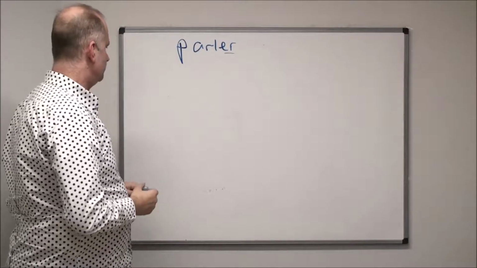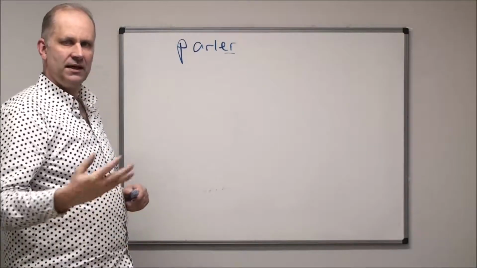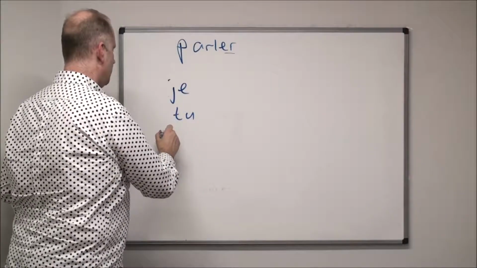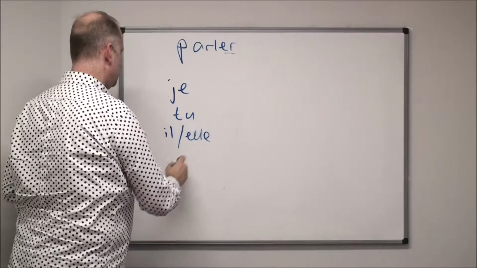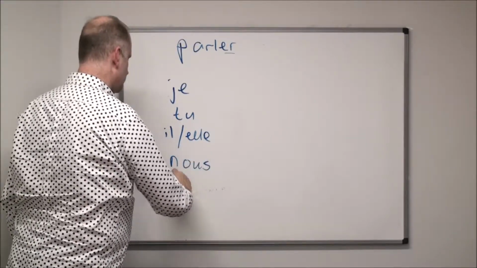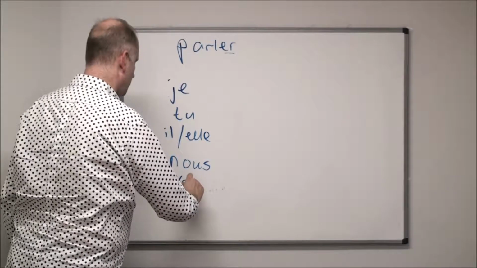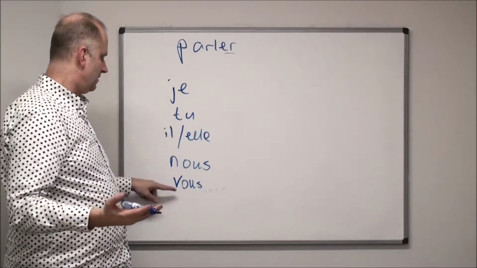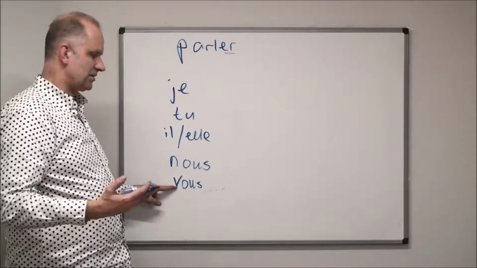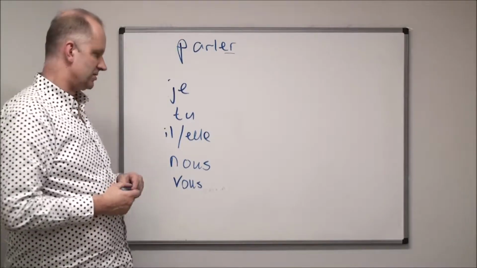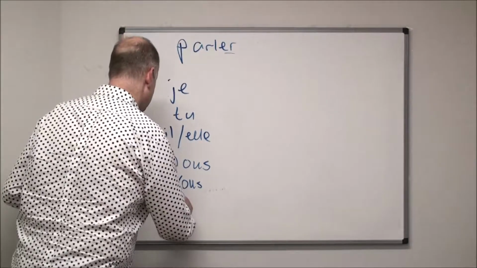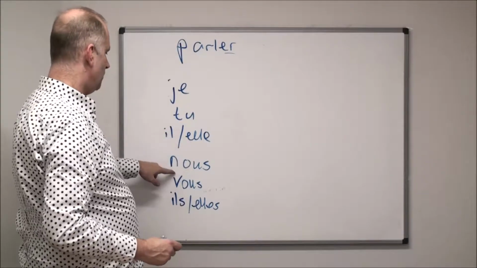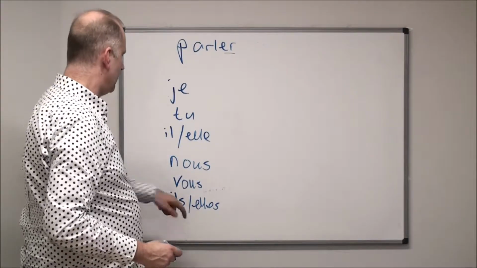So we look at the different ways of saying I, you, he, she. So je, I, tu, you, il, he, elle, she, nous is we. Also there's another version of you, which is vous. Tu is when you're speaking to one person informally. Vous can be one person formally, and also when you're saying you to more than one person. And then il and elle. So you've got I, you, he, she, we, you, and the two forms of they.